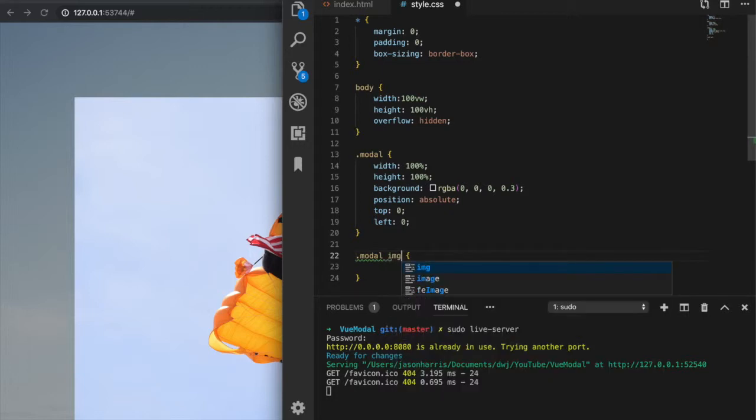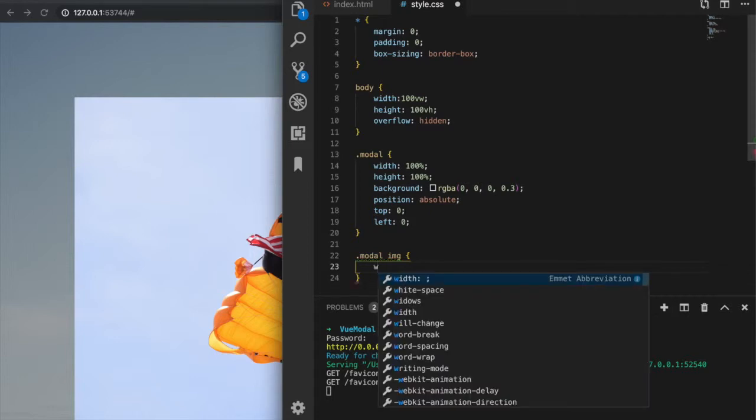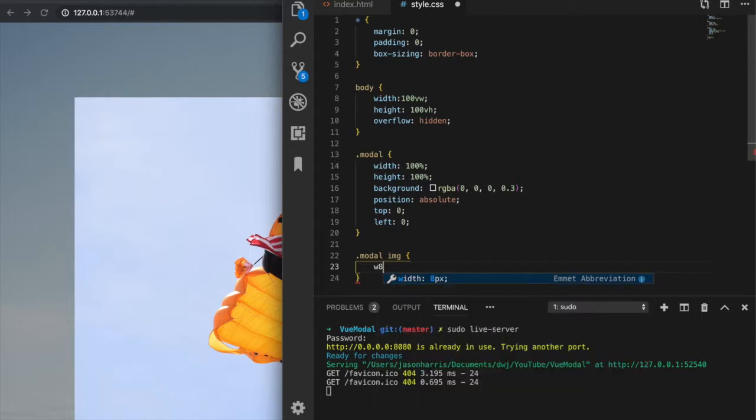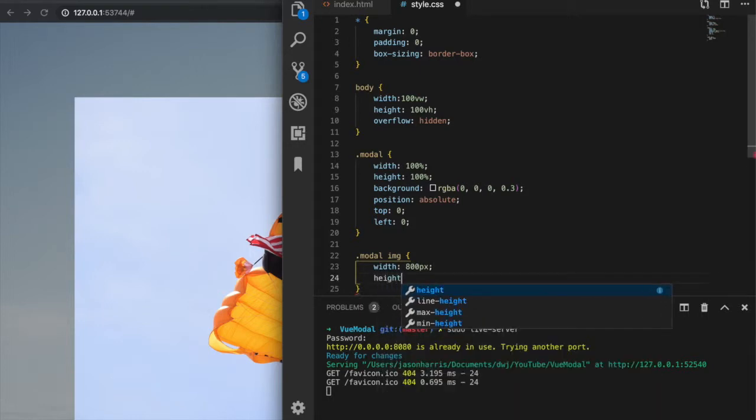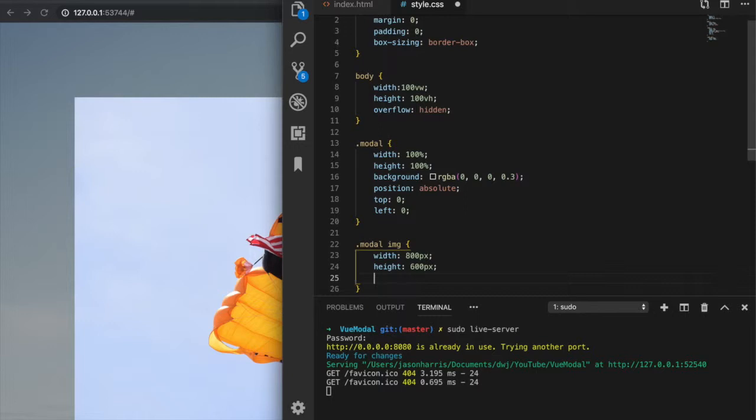we need to go ahead and address the image. I want to give the image a width of 800 pixels and a height of 600 pixels. And I'm going to position that.